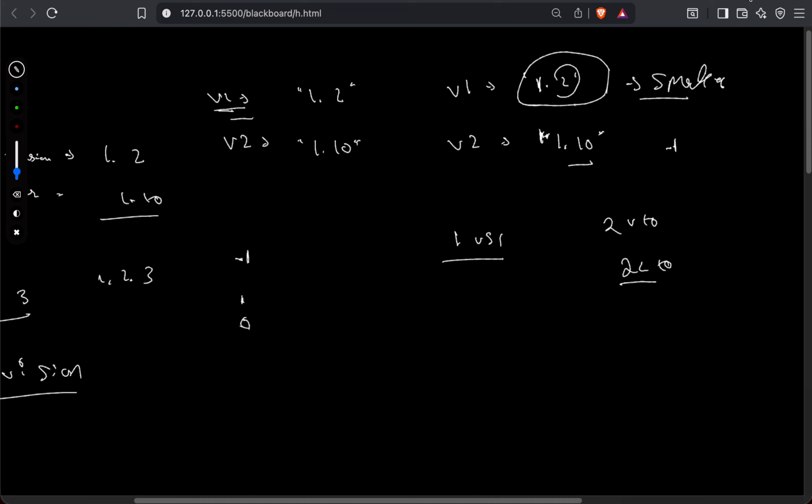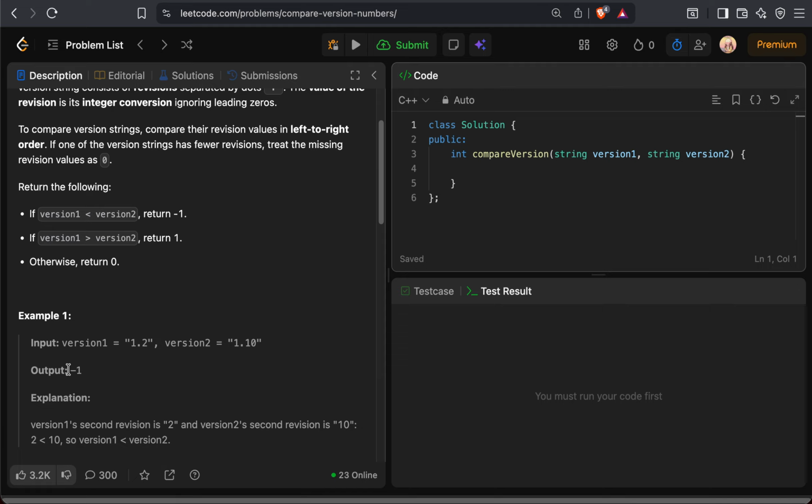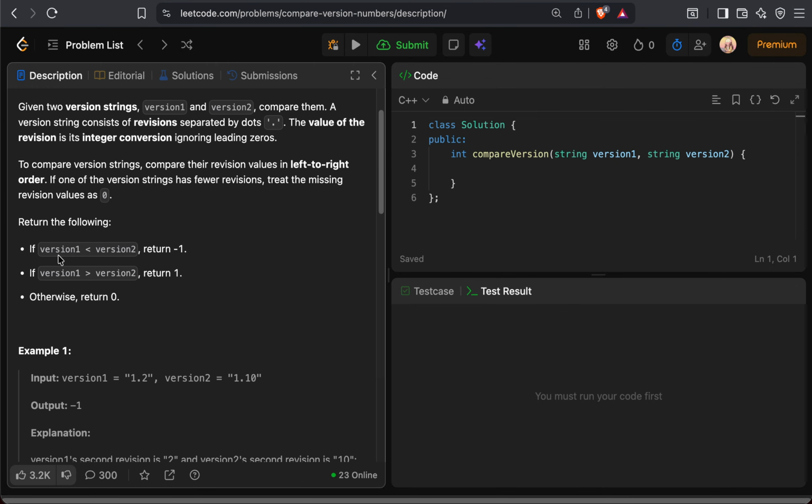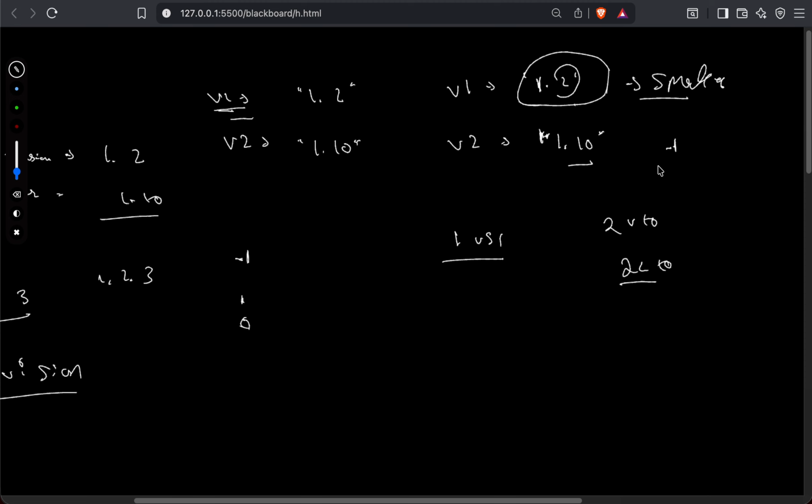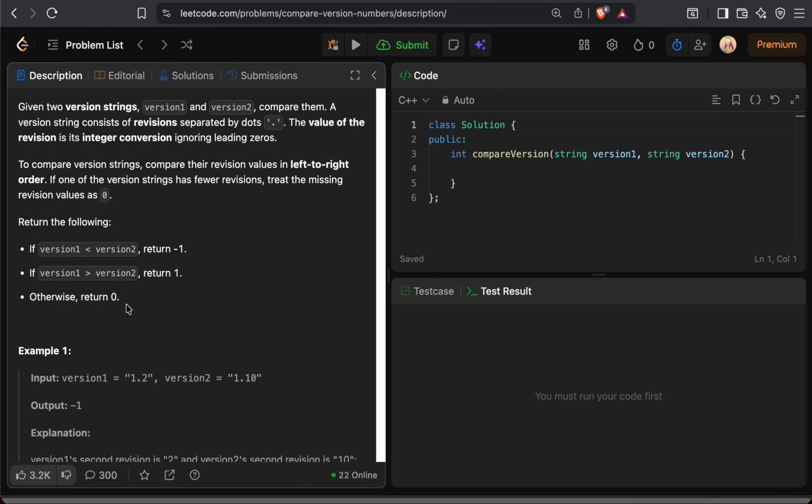So in this problem the output is -1, because version 1 is smaller. Return -1 if version 1 is less than version 2, return 1 if version 1 is greater than version 2, otherwise return 0.